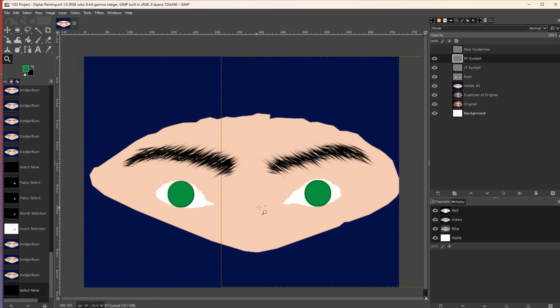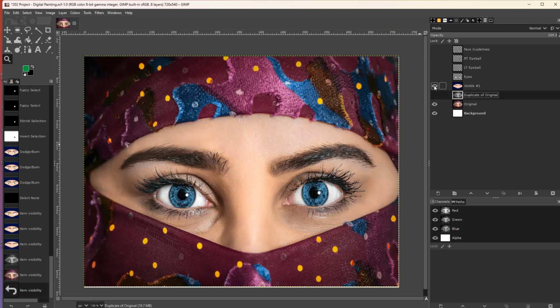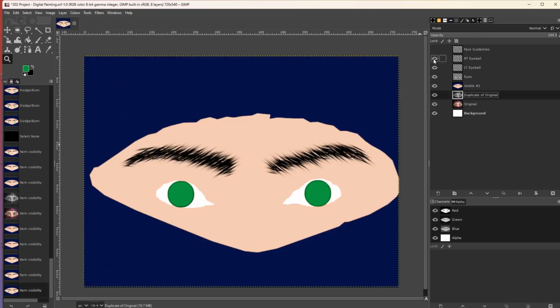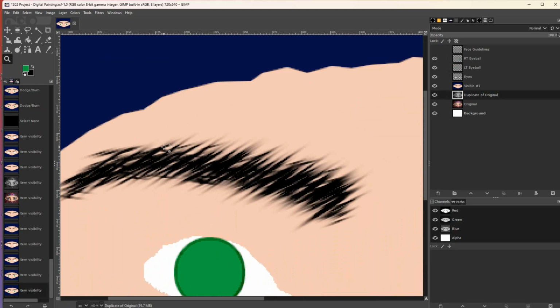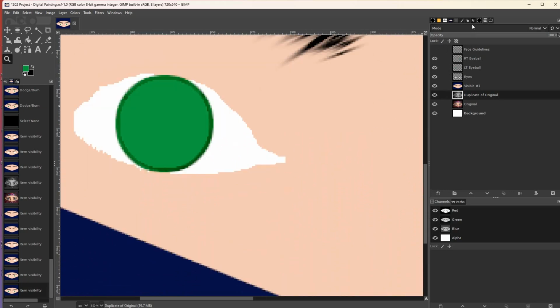Let's see if we can do a pattern inside the eyes here. Now, again, if you look at the original, there's kind of some kind of a pattern going on there. And instead of trying to do every single detail, I'm just going to try to use a brush or two to capture some of that inside those eyes there. And let's go ahead and turn off the guides again there. We'll zoom in. And just see if we can locate a brush that can help us with that.